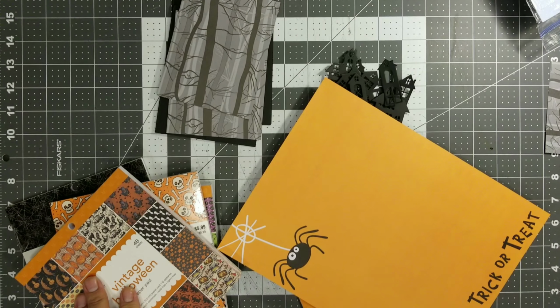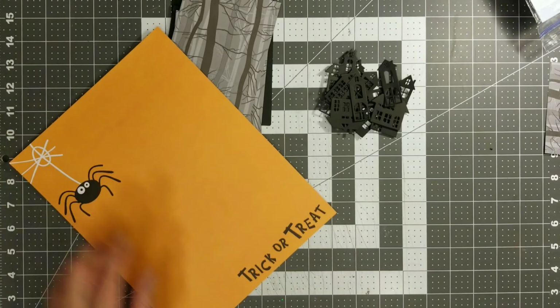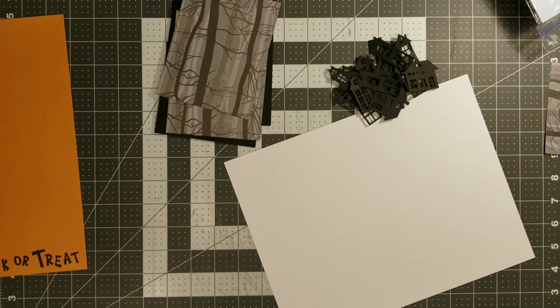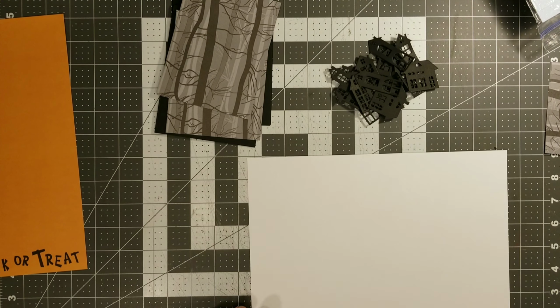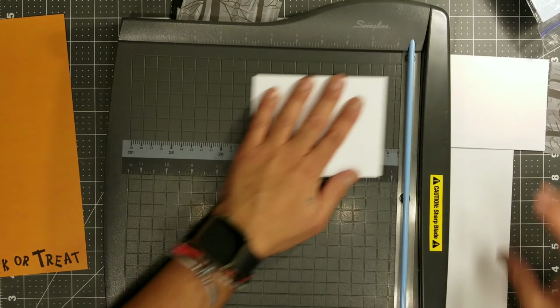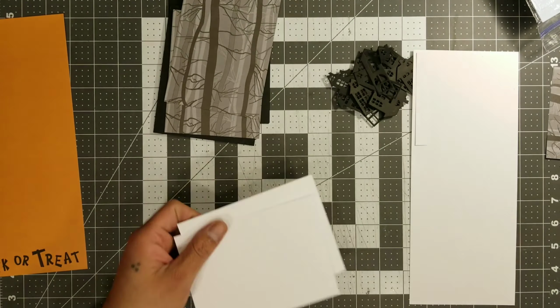So right here, I'm just looking for an orange paper. I don't have orange cardstock, so I had to pick out one of these little DSP papers here. And so we're only going to be using the orange part of the paper. I'm going to go ahead and save that little trick-or-treat and that little spider into our little box of Halloween paper, and we'll use that on a different project. But for right here, I'm just going to use just the orange.